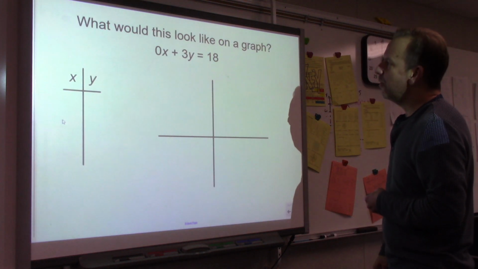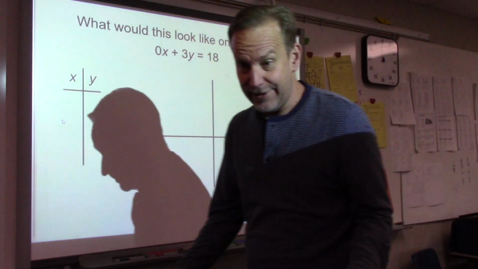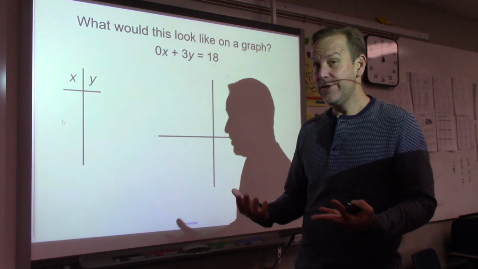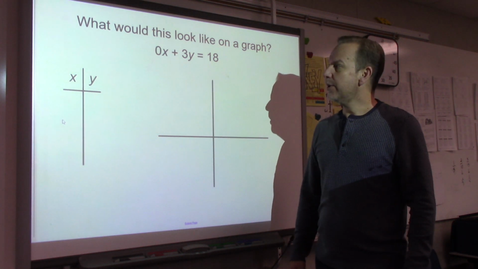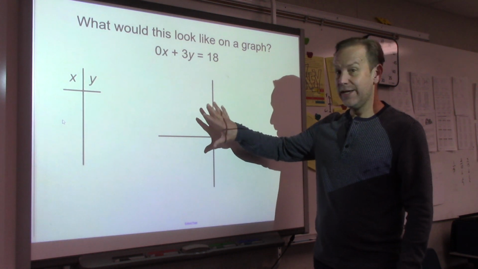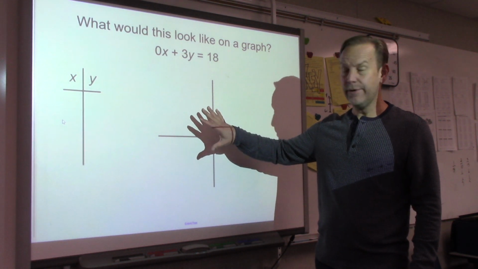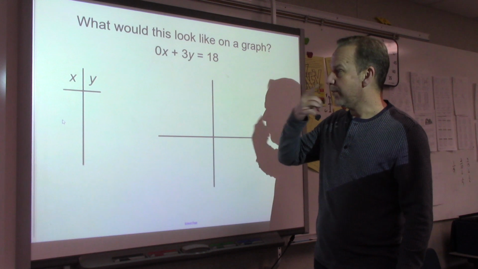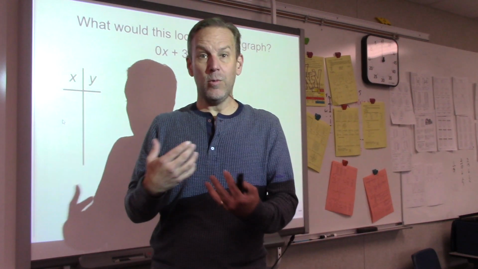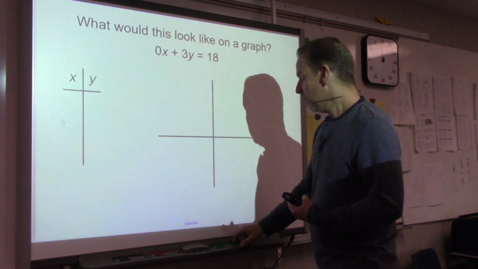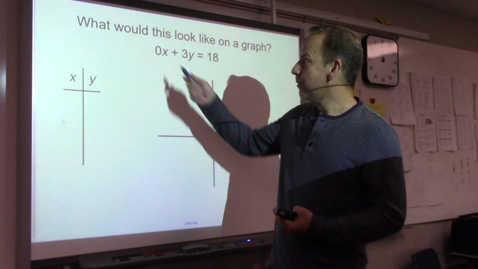All right, so we are supposed to be graphing these things, right? We said it's a linear equation. Since this is a standard form of a linear equation, we are going to hopefully end up seeing a straight line up here on the graph when we graph it. So what would this look like? Well, we're going to figure out what this looks like by picking some x's and seeing what y's go with them. So we can pick literally any number we want for x.